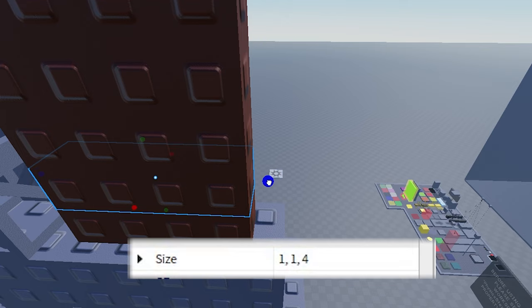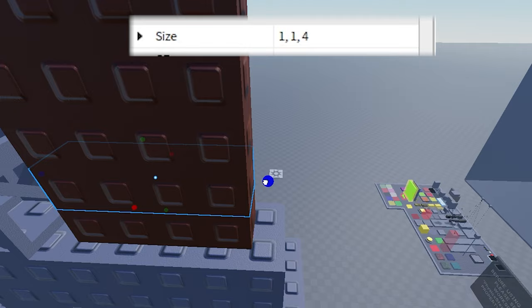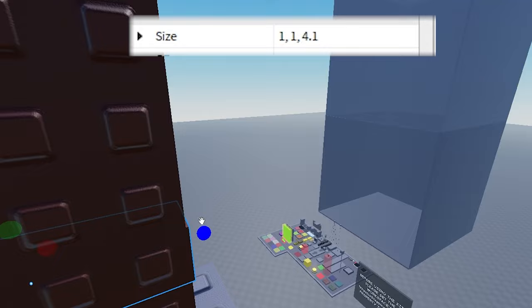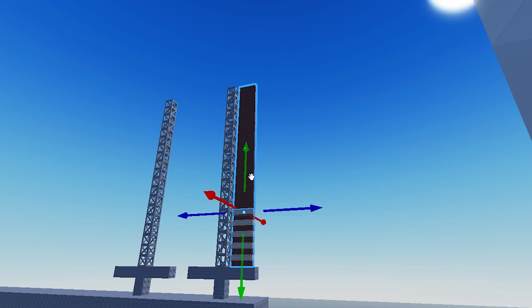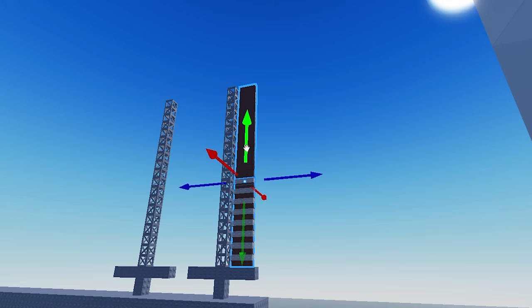So I have my move snap to grid set to 0.05, so by holding control, it adds 1, so, well, 0.1, so that means it's scaled out 0.05 in each direction, instead of alternatively scaling out a total of 0.05, so it scales it by 0.025 on each of them, which is what happens in Obby Creator. So this, of course, uses a lot of parts, and while I don't have to worry about part limit, I do still think a texture is just the better way to go. I think that would also look better.